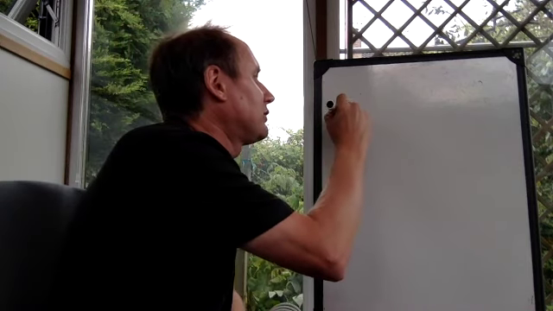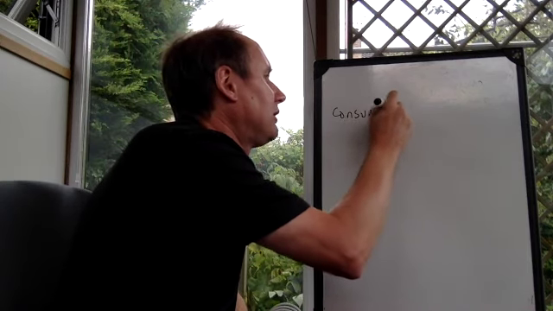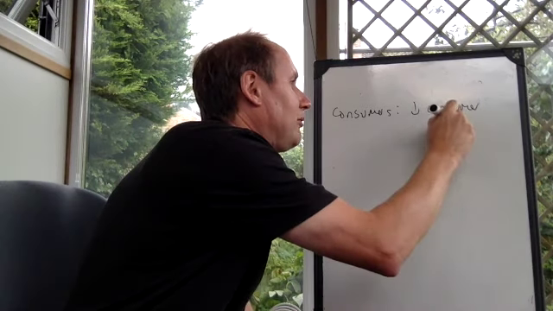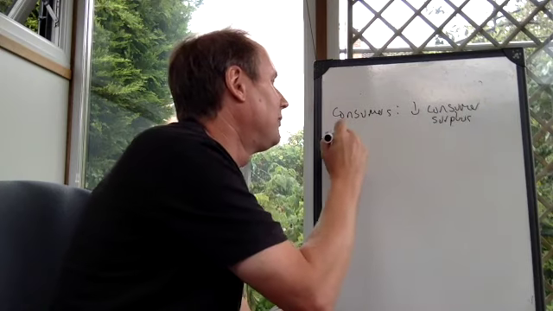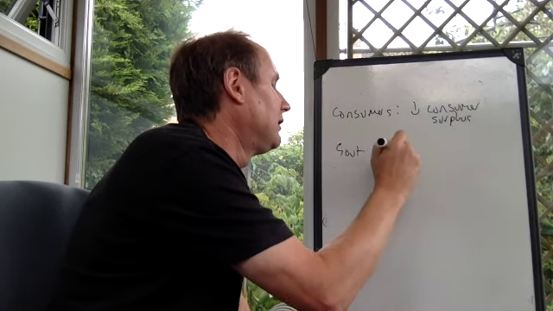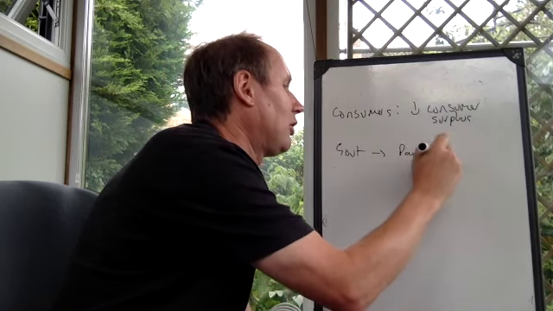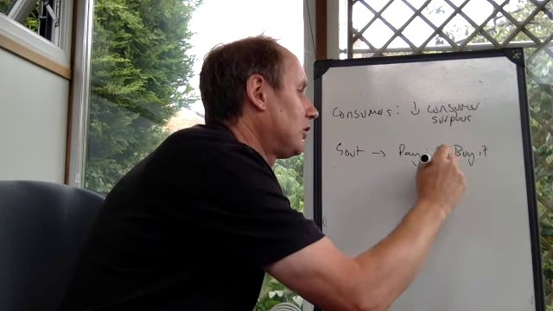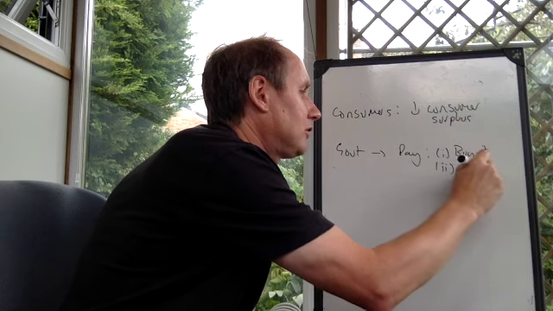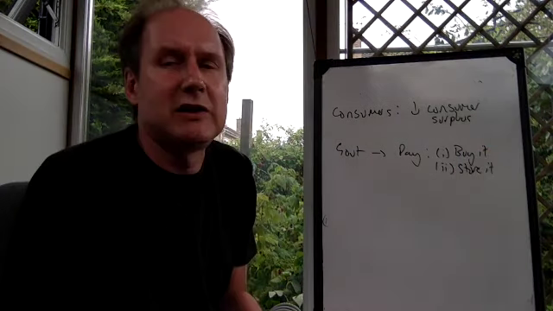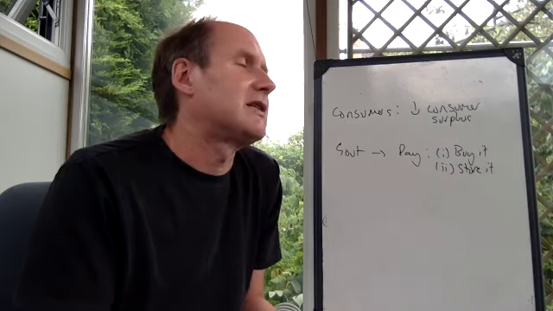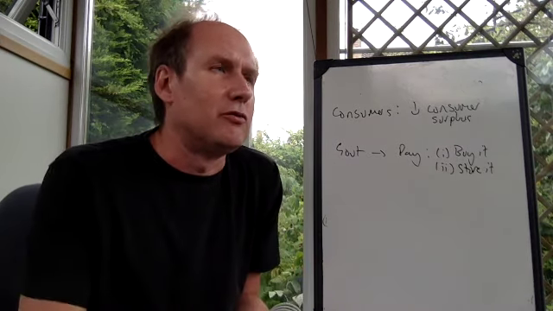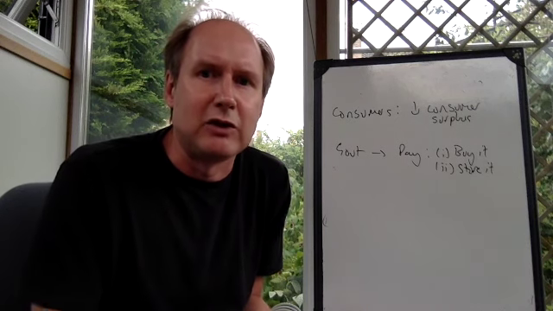For consumers, we saw that there is a big decrease in consumer surplus. They're having to pay a much higher price. From the government's point of view, they've got to pay a lot of money, one, to buy it, and two, to store it. And that's a bit of a waste of resources. We'll come back to this a bit later when we talk about the idea of government failure, when things go wrong when the government intervenes, and this can be a good example of it.